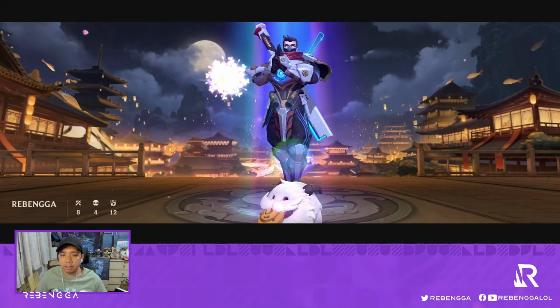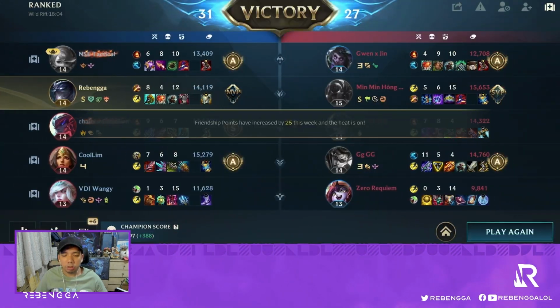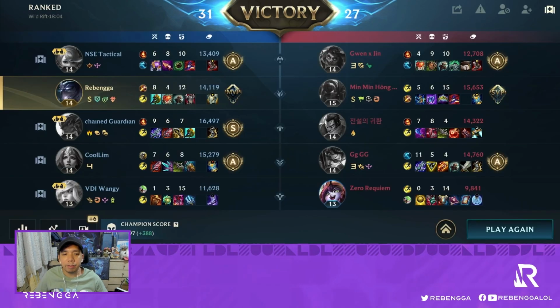97% Shen and Master. We get MVP with the 8-4-12 scoreline. Just to honor my team, they did well. 26k damage dealt. We got 500 stacks on Heartsteel. Almost outpacing the Mundo who got his first item. And yeah, that's it for our Shen Jungle.